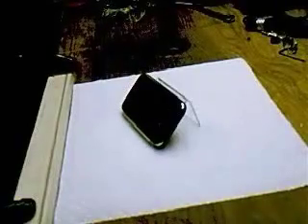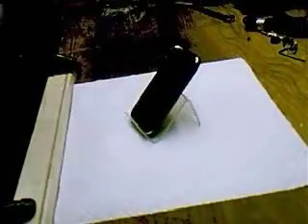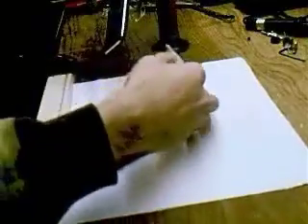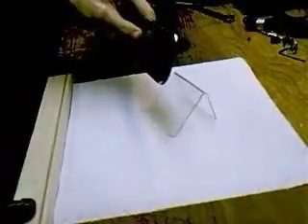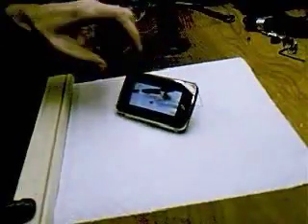Alright guys, I'm going to show you how I made this little stand for my iPhone. You can see right now it's in landscape mode, sitting on this stand. You could put it in portrait mode, or you can flip it over and do it in super vertical landscape mode. It's just made out of a 0.08 inch thick piece of plexiglass, roughly about a sixteenth of an inch, and it works pretty good.